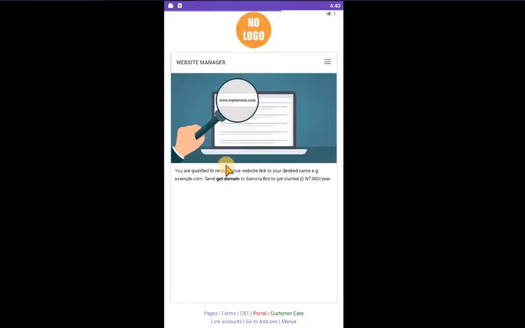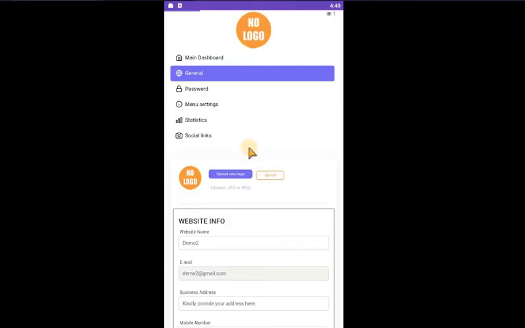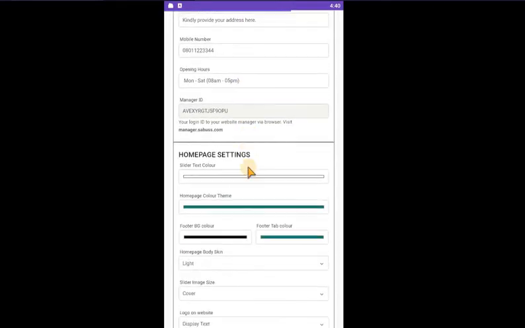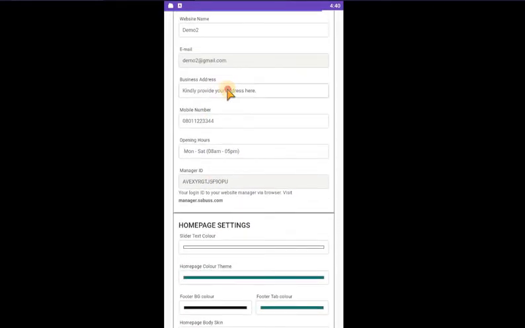Good. Now after this, you can quickly go to settings. Anything you want to apply to your website, maybe the address, you can edit the address here. Now what we are going to do is how to convert this website into a chatbot. Now let's quickly do that.